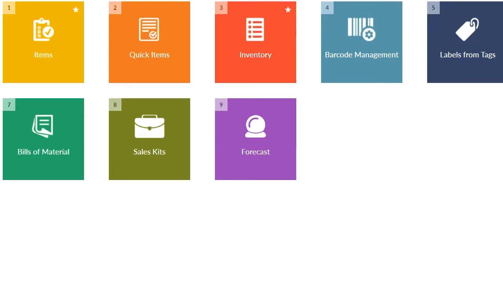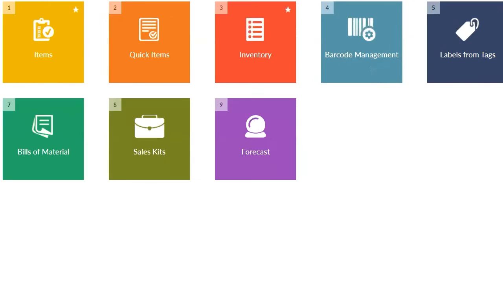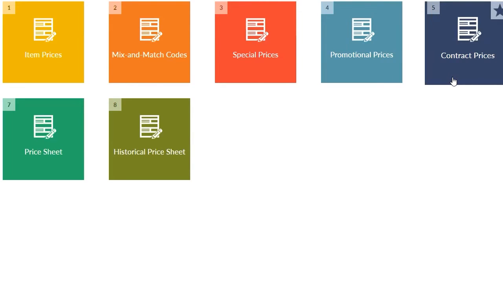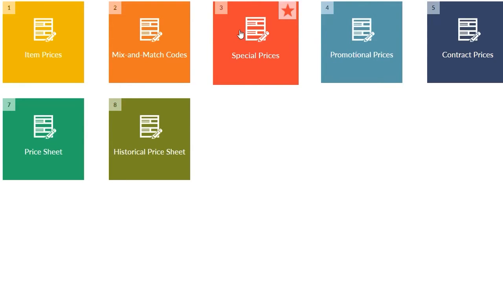So this is a very important part in VPN, what I was being asked last time, how to have different prices, how to set different discounts, how to have different price structures for different categories of customers or for the stores or for one-time sale, we need to go into inventory and then prices. In prices, you have contract prices, promotional prices, and special prices.